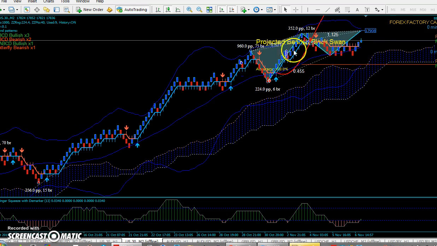We do have this small projected bearish black swan, which means we need to get to this point here for it to be a black swan. In this case, you can see that you're staying always above the resistance cloud. So the Dow Jones looks like it's always the case, by the way. You want to make some good money on the Dow Jones. When was it? About a month ago. It went below 0 for the year.